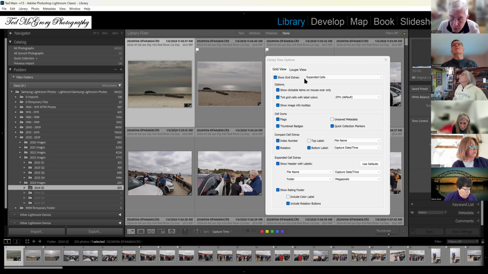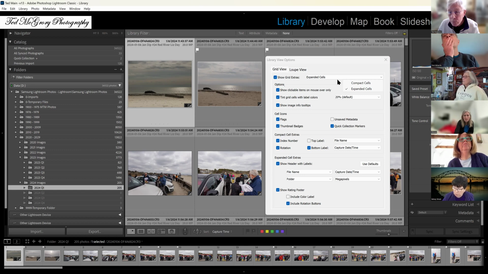So show grid extras. That's the information you see at the top of each of the little icons. But you have to have expanded cells to do that. If you have compact cells, you can't show that extra information. So if you want that information to show, you start by saying do expanded cells under the grid view.